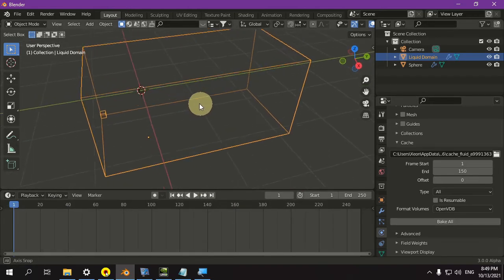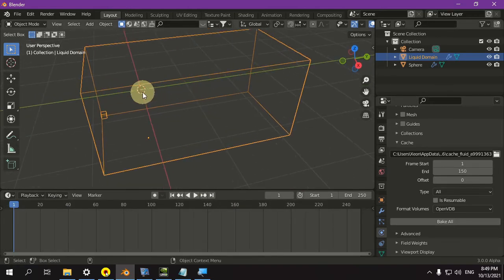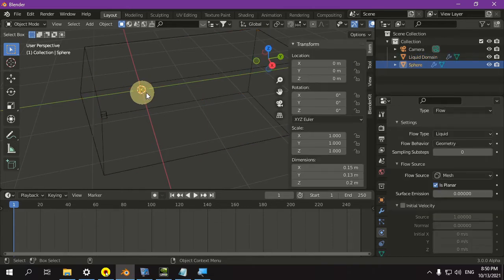Now I think it's time to animate our flow object, so I'll select the flow object, press N, hover over here and press I to insert a keyframe. Go to frame 41 for example, and then move it like that, then press I to insert a keyframe. We can make it stay there for a short time like 5 frames, so press I again. At frame 80, I want it to go back to its original place. Insert a keyframe. Here is the final animation.